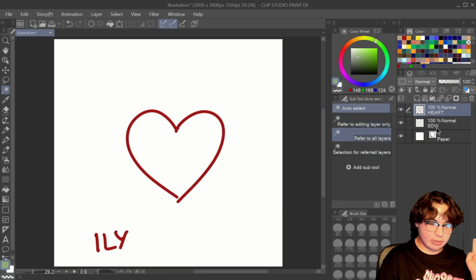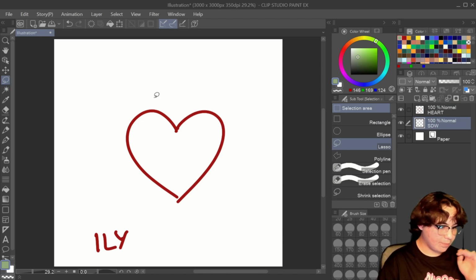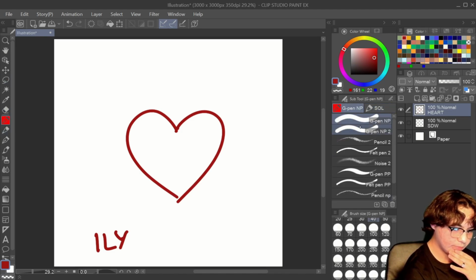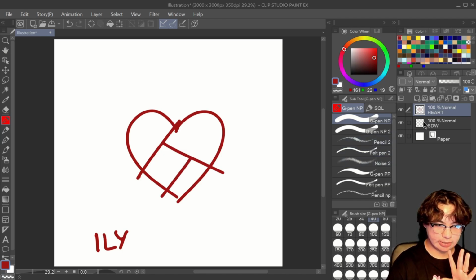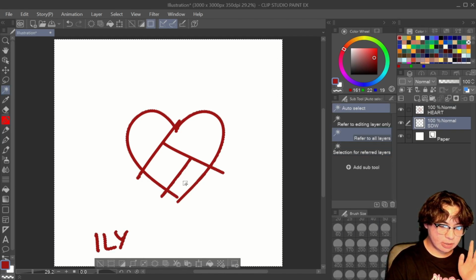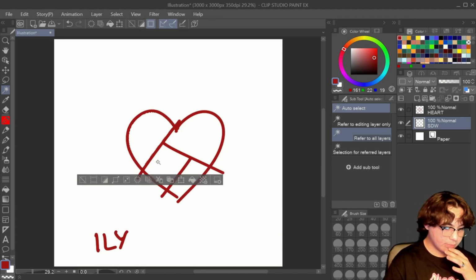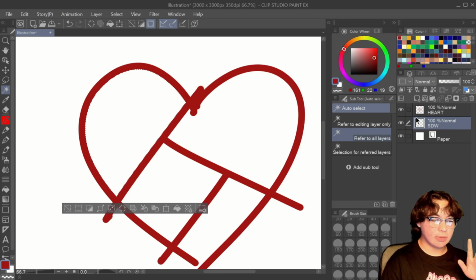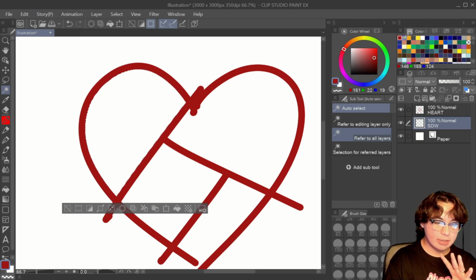This refers to all layers, which I'll show you going through here. Or actually, let me close this. Okay, so now you see that there's lines there. We have referred to all layers. Whoops, hold on. Now it's only in that section. Even if we're not in that top layer where all the lines are, it's still going to only select that area that I pointed out. So it's not going to touch any other area except that area, even if it's not on the same layer. And I can fill it in with green.